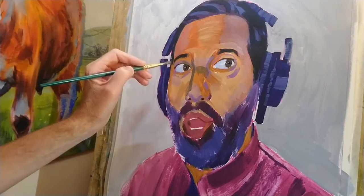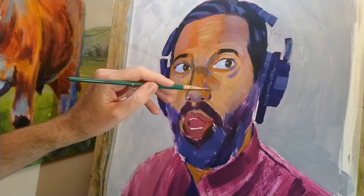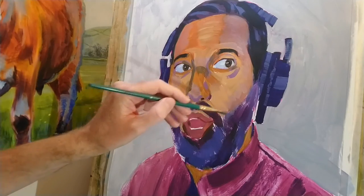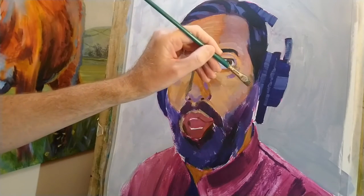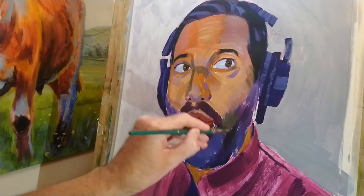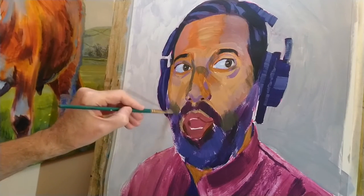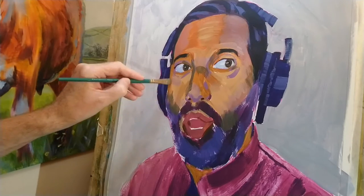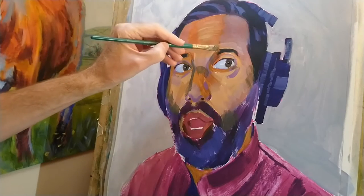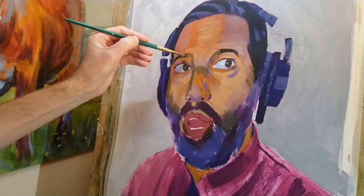I think I can get away with a little bit of green on the eyelid there, and perhaps here up under the eye, and even here in the corner of the eye as well, and then perhaps just a touch here as well, and even into the beard in that region, and here as well. Kill that little touch of white that was still showing through. I'm going to put a little touch here on the end of that eyebrow, and a little touch there as well.